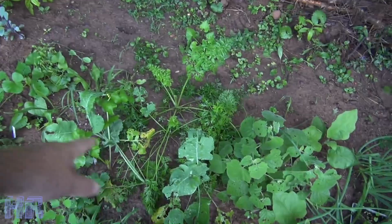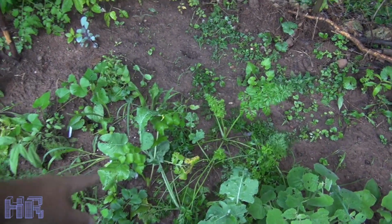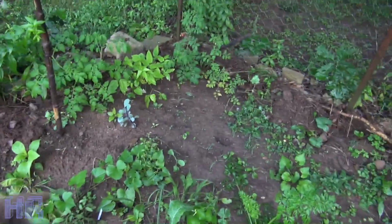And we just got some other stuff here. I got some rutabagas growing here that were extras. I got another one of those parsnips growing. Some random stuff. I'm back over there.